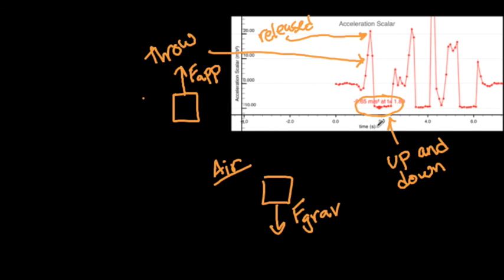And so you can use this to really think about the value of g and how the force of gravity is equal to mass times the acceleration due to gravity, and the acceleration due to gravity here on Earth is always going to be around that 9.81 meters per second squared. Right here, this change is when the ball was caught. So that's why you see this acceleration in the other direction. This is when the ball is being caught.